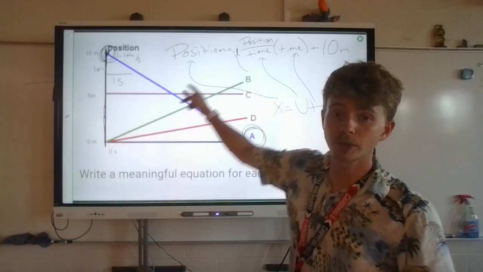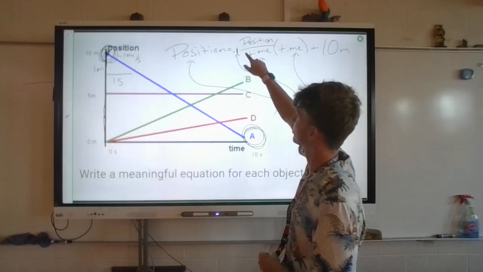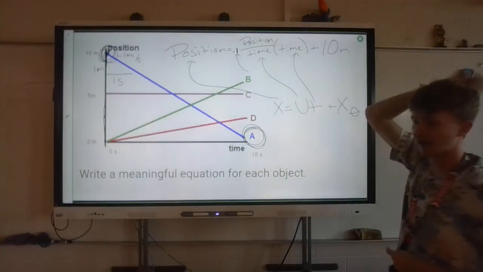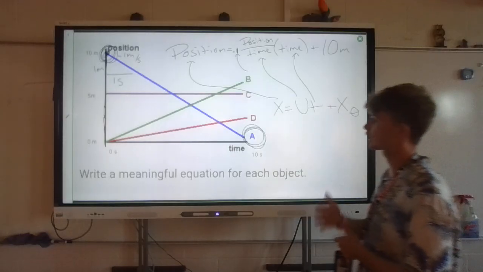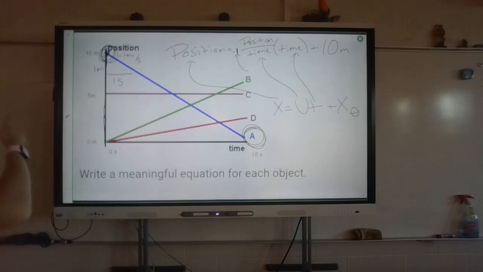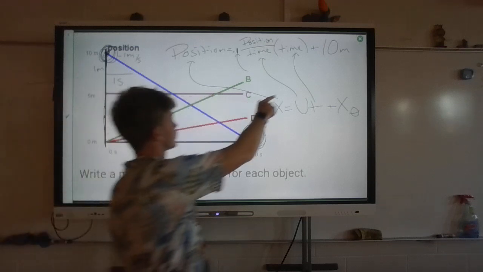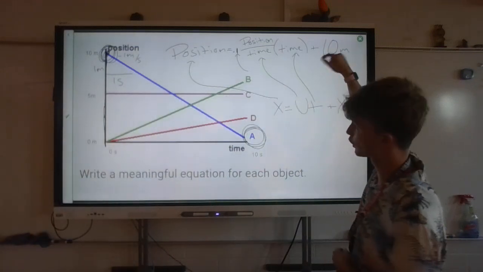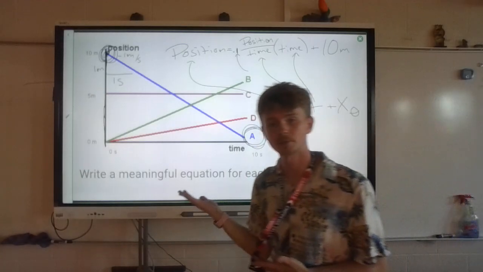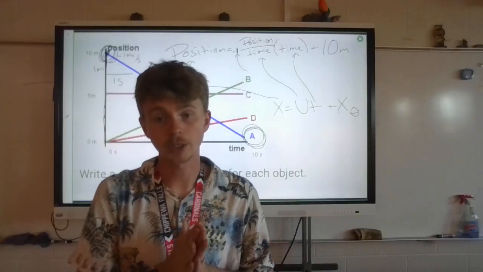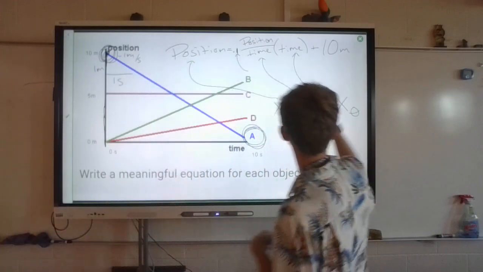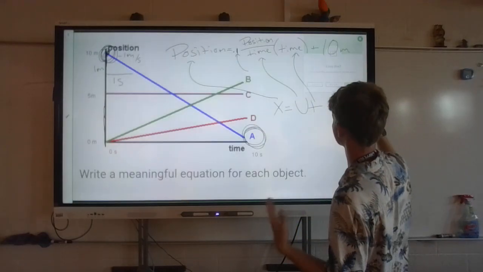Realistically, the only thing that's going to change for any specific group is your m value in the front, and then your x0 value, your starting position. For example, for me, my starting position was 10 for A. For B and D, your starting position should be 0 meters. And then for letter C, your starting position would be about 5 meters. So meaningful equations are not going to go away. You have to remember those units. So again, hopefully it's good practice.